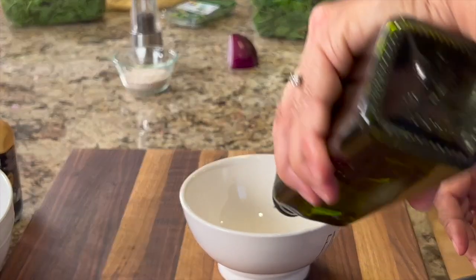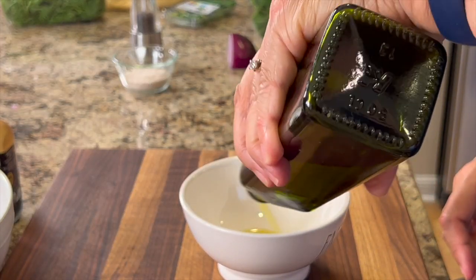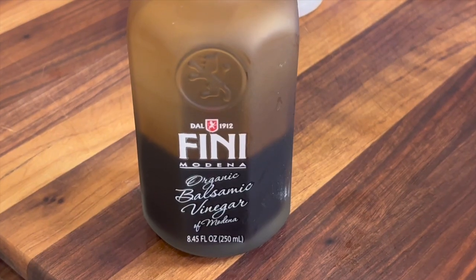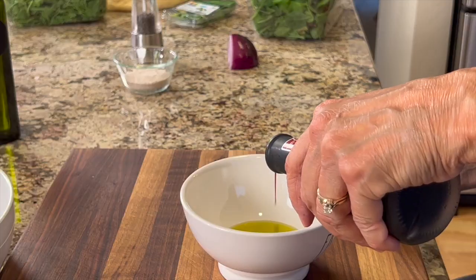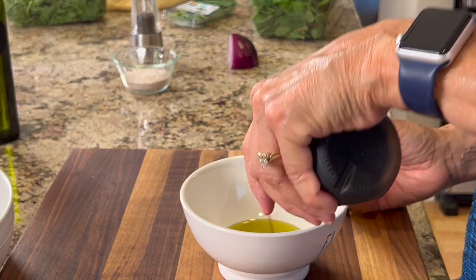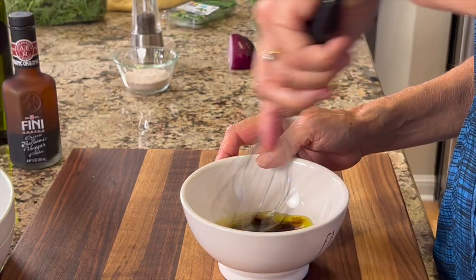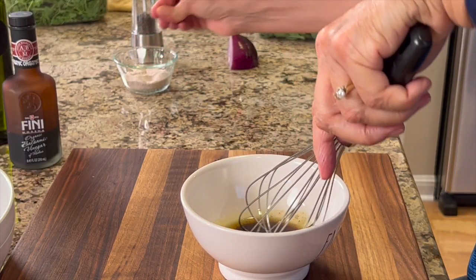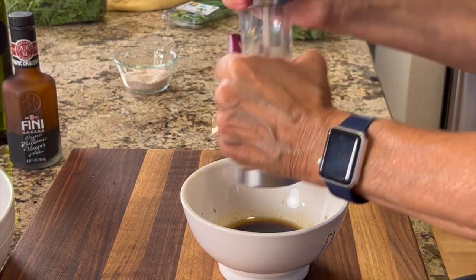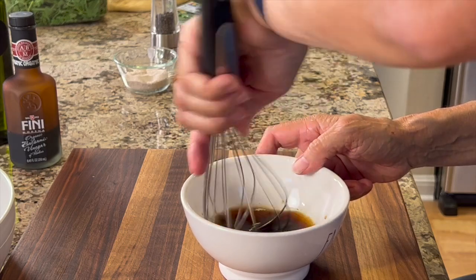So for our dressing, I'm going to start off here with a little bit of olive oil, let's say 3 tablespoons. And then to that, I'm going to be adding a really nice balsamic vinegar, about 2 tablespoons. I'm going to whisk that and then add a little bit of salt and pepper. And then give that a very nice whisk.